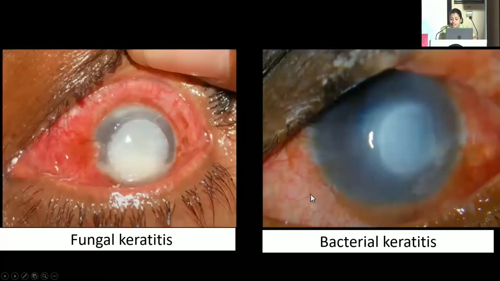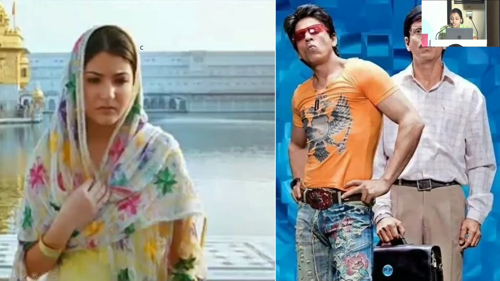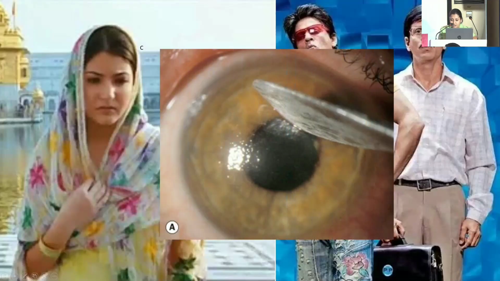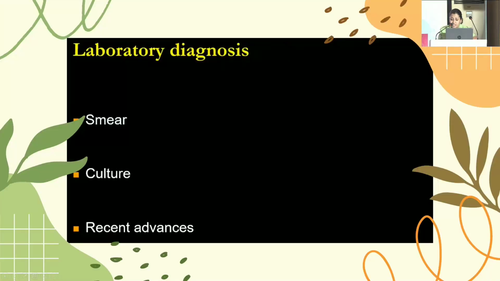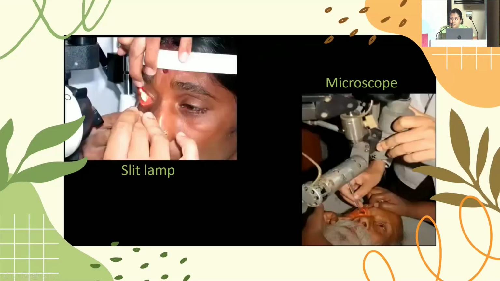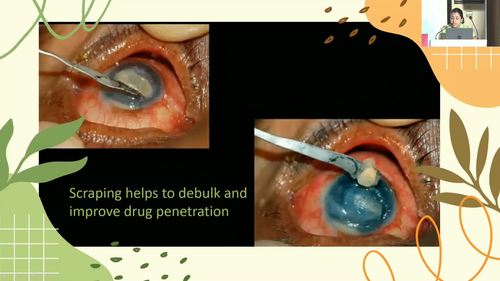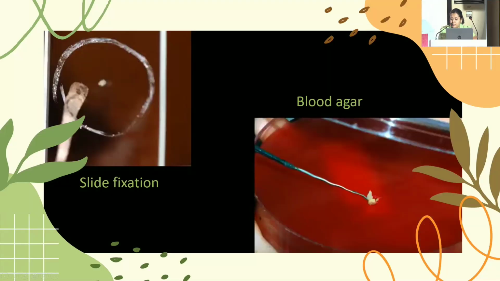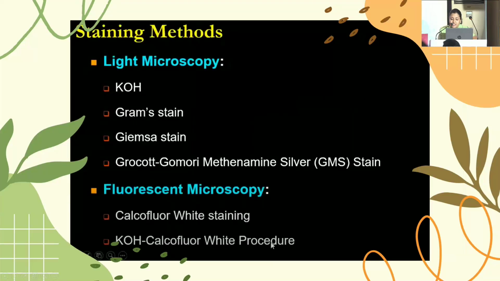So when we are stuck in dilemmas like this, always trust our good old corneal scraping. Scrape the leading edge and center on a slit lamp or under a microscope with care to not perforate. Maybe learn to check the slides on a KOH mount yourself with that cute microbiology resident and treat him later. These staining methods will confirm what we suspect.